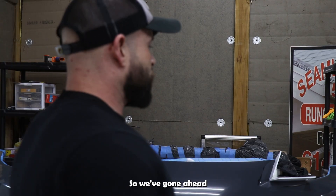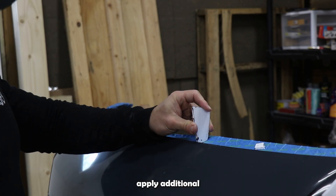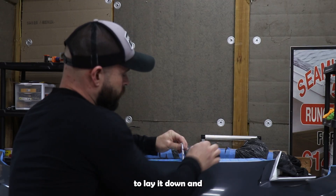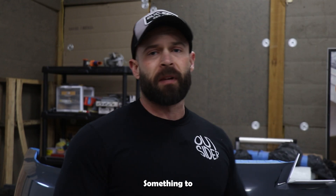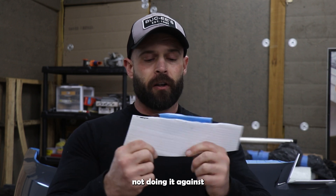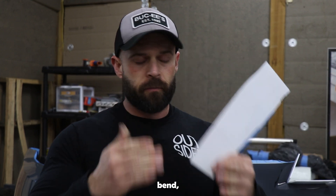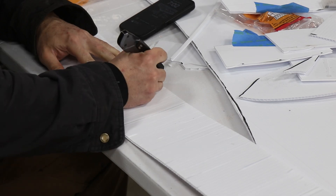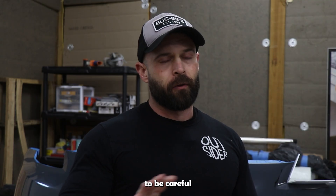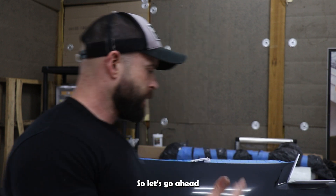We've cut out some templates and we're going to apply this to the bumper so it has a support piece, with additional support pieces either in a T configuration or laid down for support. Something to keep in mind when doing the flange with corrugated cardboard: on a rounded piece, don't cut against the separations — follow them so it bends. If you need a very aggressive bend, you can cut in between the little walls and it'll flex very easily, but downside is there's no support. If it's too flimsy you're not going to be able to put your clay in or apply gel coat.